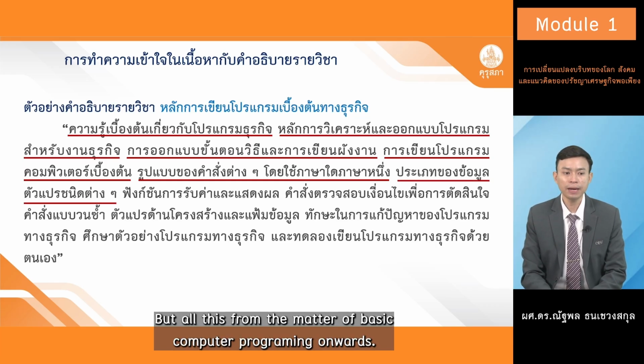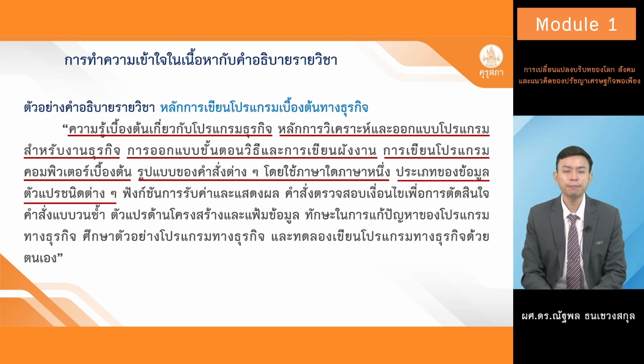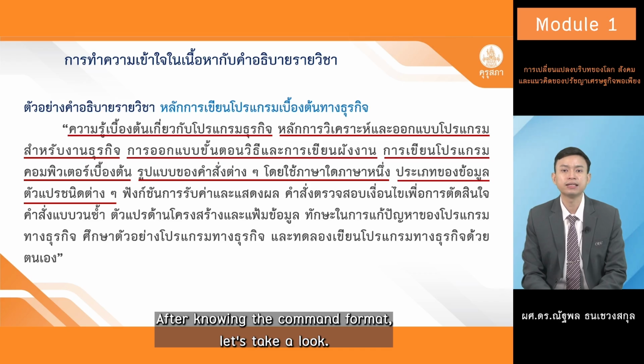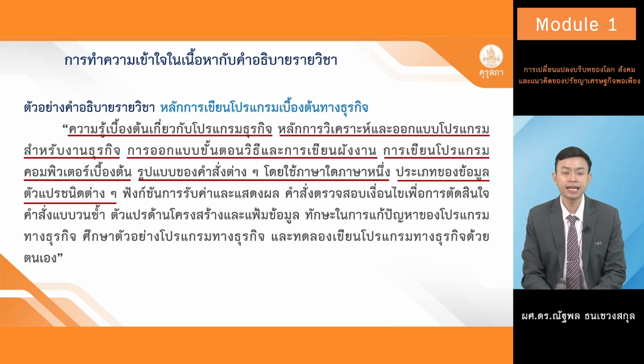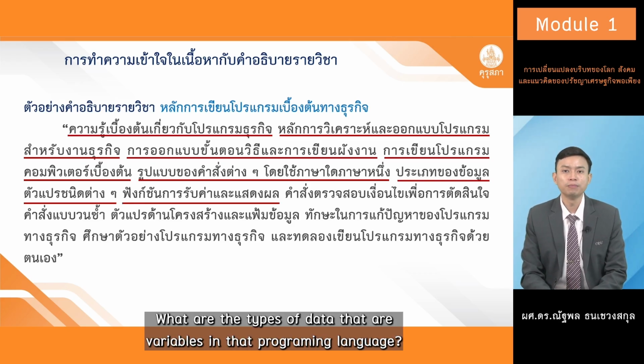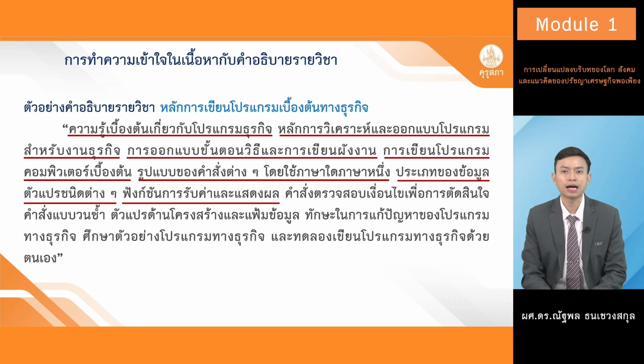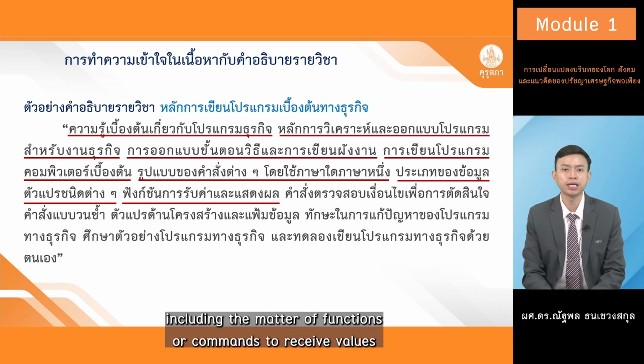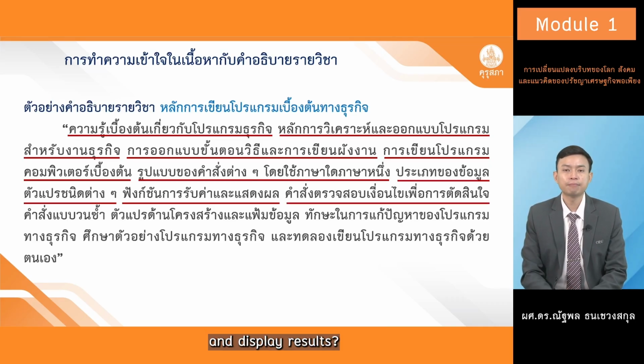But all this goes from the matter of basic computer programming onwards. If we pick up any programming language, they will have a relationship with each other as well. After knowing the command format, let's take a look: what are the types of data that are variables in that programming language? How are they defined and how can they be used further? Including the matter of functions or commands to receive values and display results.